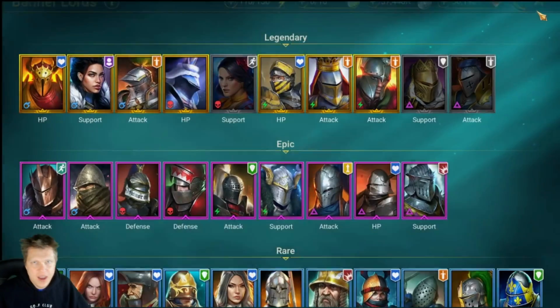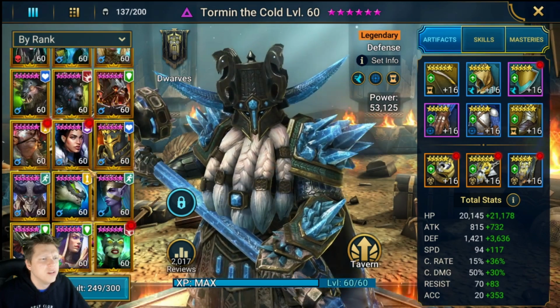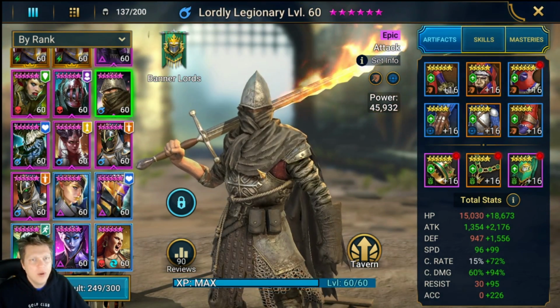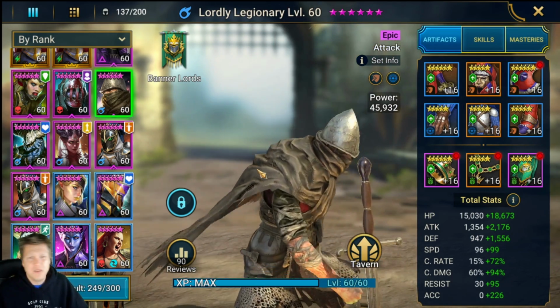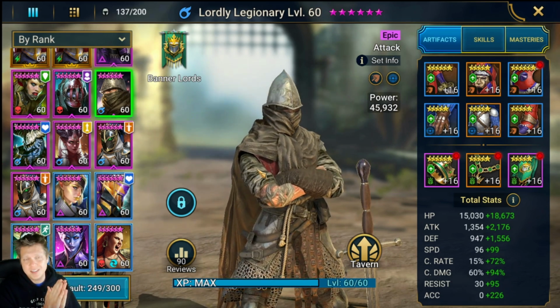But yeah, let's go ahead and back out and pull up my Lordly Legionary. Let's go into the champions here under epics, and here he is. Now, I've got him in reflex gear. I just happen to have a really good set of it laying around from the last Golem tournament. I don't use reflex gear a whole ton, so I had a really good set laying around. I threw it on him to get some good testing in.